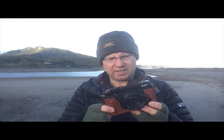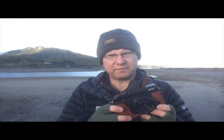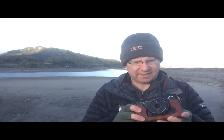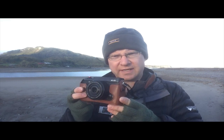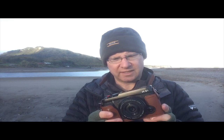27mm on the crop sensor Fujis equates to roughly 40mm in full frame terms, so it's a kind of a standard lens. I've got it attached to the XE1, and as you can see, it makes it a very compact little system. So I'm going to be shooting with that this morning, although I've also brought my other camera, my XE2, with the 16-50 on it, so I may bring that out occasionally if I need to as well.